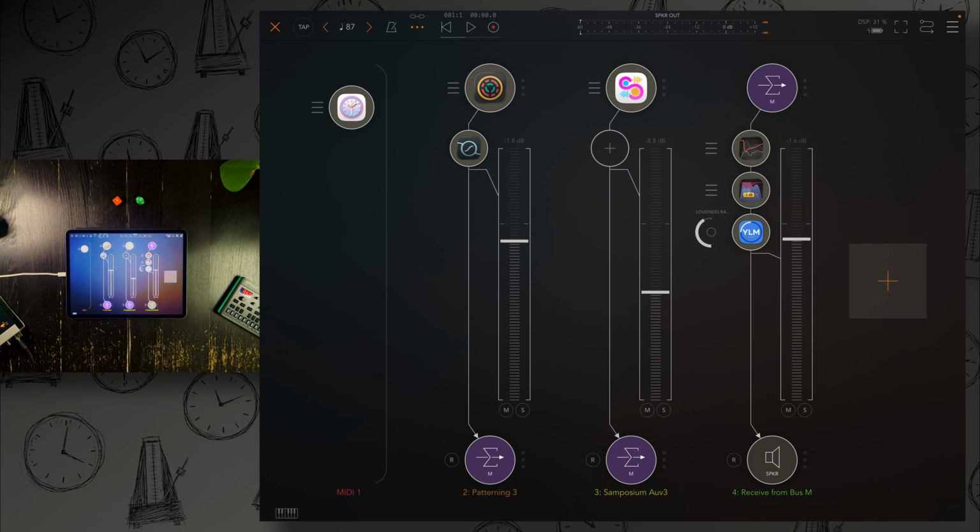For our first demo of PortaTempo, we're going to use it in its AUv3 plugin inside the host app, AUM. AUM is a great application. I love it. I use it all the time. And so what we're going to do is show the benefits of PortaTempo in this kind of scenario. In our setup, we have patterning, we have a filter, we have Symposium, and it's all running through a chain, and then it goes out to the speakers.